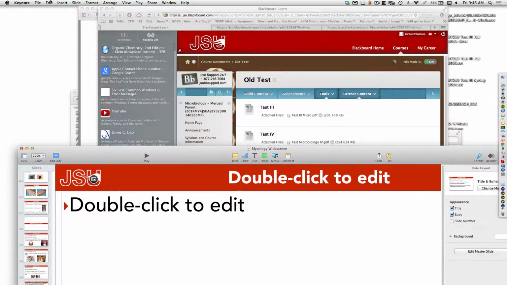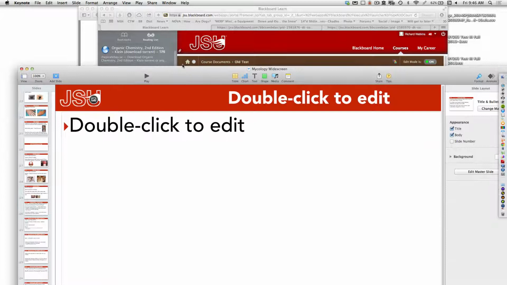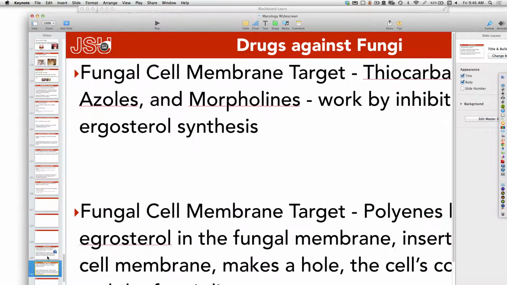On this one, I'm going to send an email about this. I'm not going to put on the media on this one. And the reason is, my plan was to do the media in lab, and then you could see the results. But if you don't have a chance to see the results, then I can't really test you on it. I'm not going to test you on a PowerPoint of media. You haven't seen it. So the media part will be on the next test. Okay, so next week on Tuesday, you're going to see the different selective and differential medias. You're going to see all of them work. So then I can test you on that. All right, let's see.